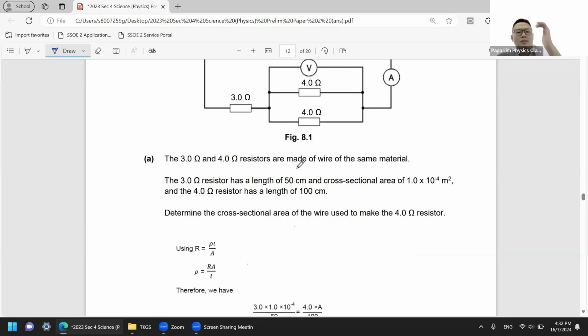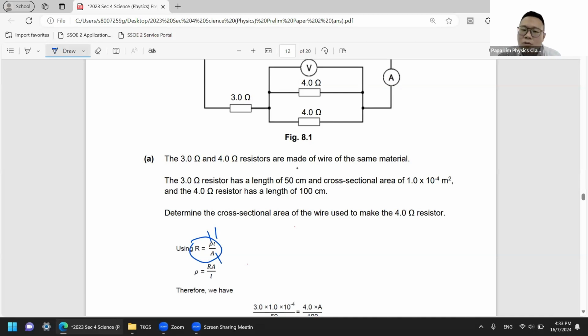First thing first is the use of this formula, R equals rho L over A. For this particular question, if I use this formula, it will come in 2 different styles. First one is direct substitution, which means I give you resistivity, length and area, and I ask you to substitute in. Of course, this includes converting the units so that the units all tally. For example, length must be in meters, area must be in meter squared. You just substitute all the numbers in, press your calculator, and you get the answer.